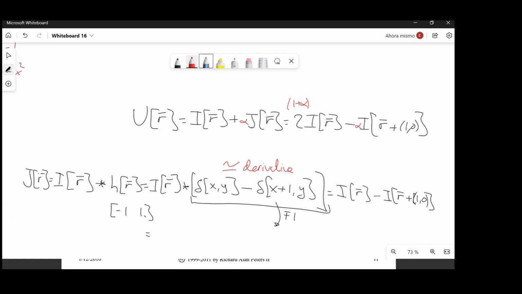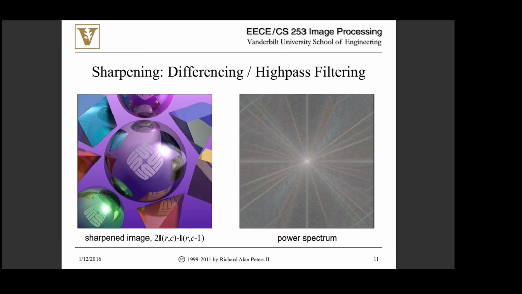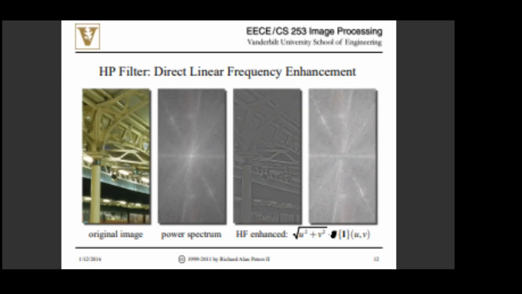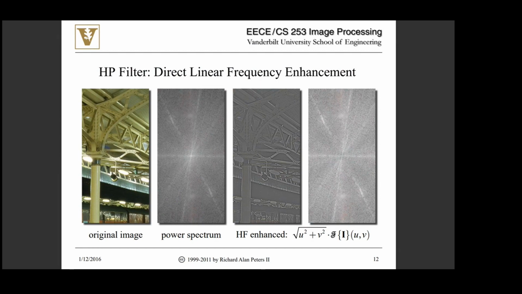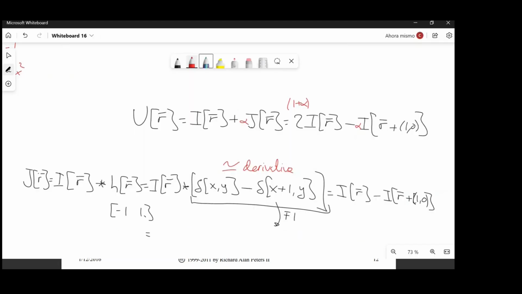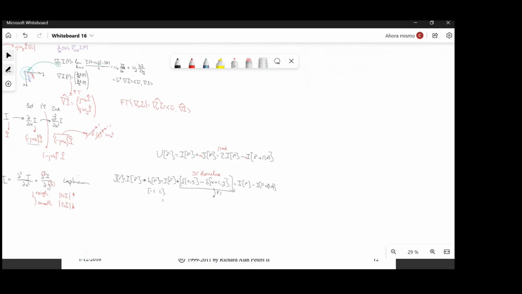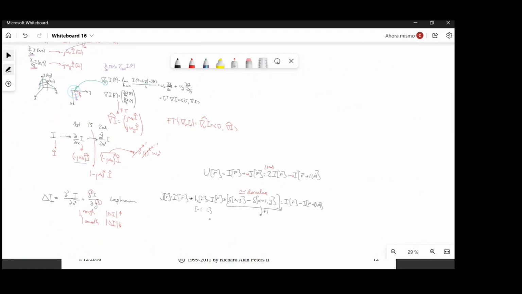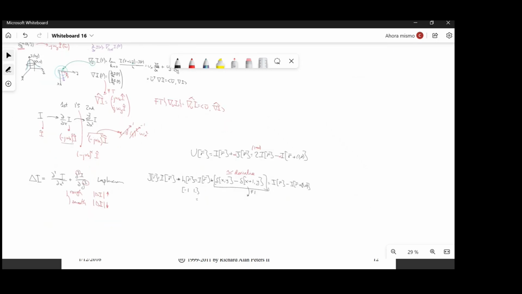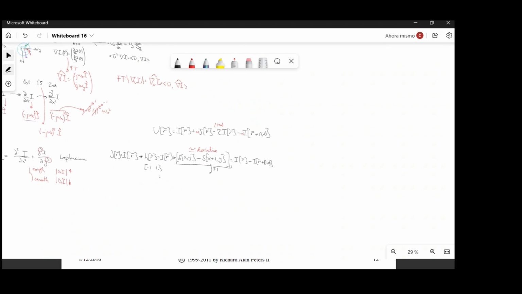Okay, good. Then, you see this expression. Now, what if? Because these kinds of convolutions are not the only way that I know of computing edges. So now, with all this theory that we had before, I can compute edges in a much better way. So why did we say this is an approximation of the derivative?